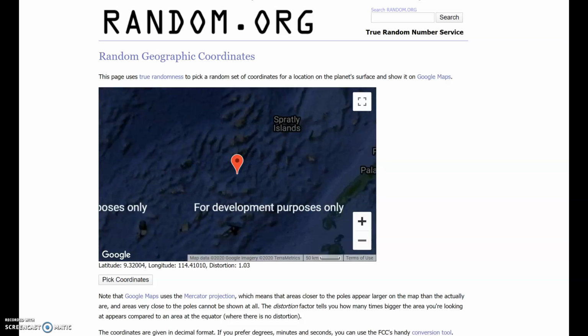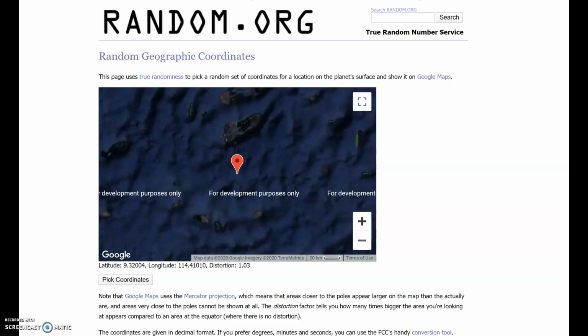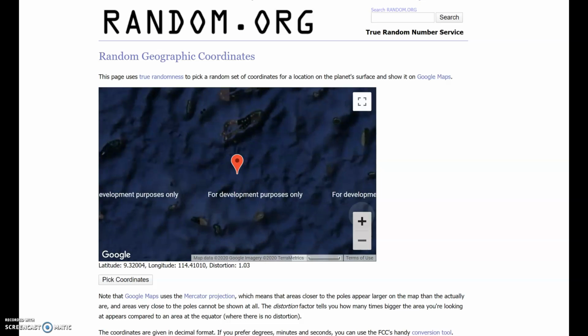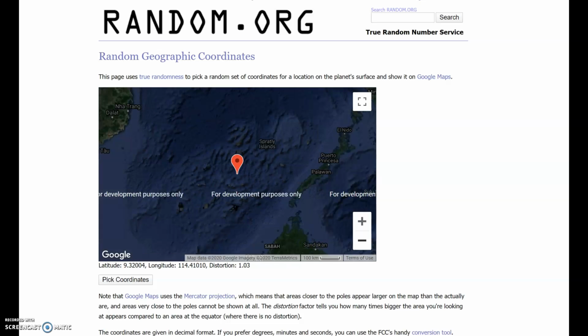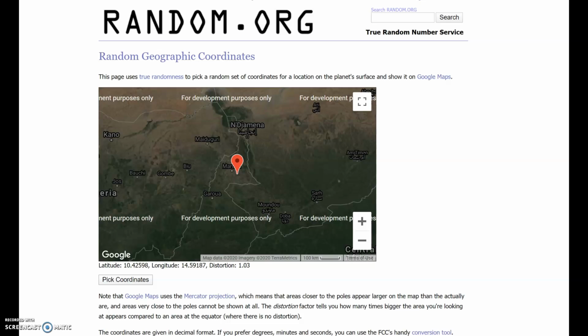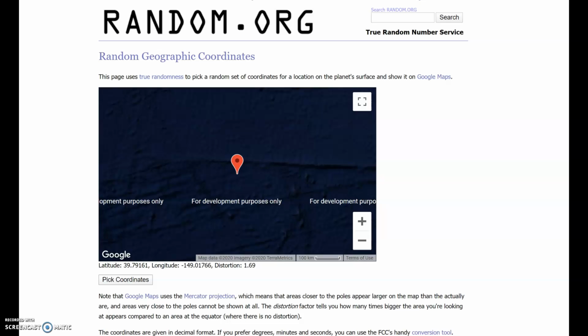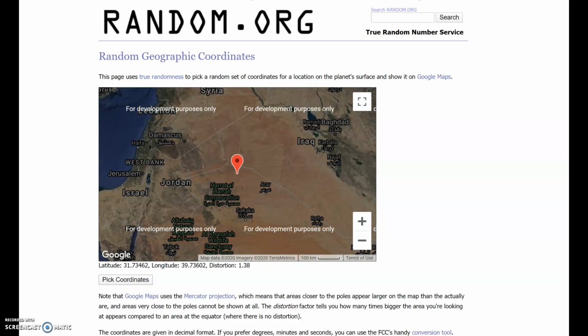Maybe. It's in the middle of a chain of islands. I don't know that we can zoom in any farther. I'd say that's water. That is land, for sure. More water. And I believe this is our last one. Land. Nice. Let's see, 1, 2, 3, 4, 5, 6, 7.